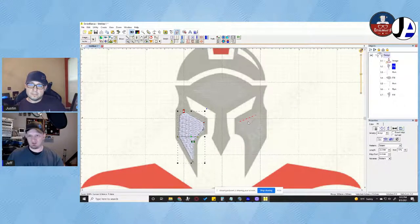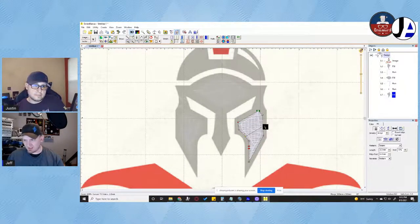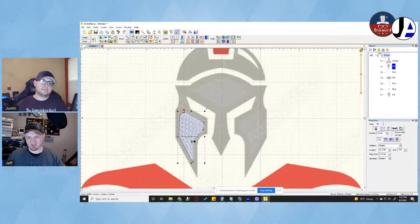These long diagonal lines here are travel machine runs. There we go. So I want to make sure that I get my start and stop points moved so that it doesn't jump or trim. I don't want to tie off right there. I'll do that right there. And now my angle is at 31, 12, 14, 15 degrees. I'm going to set all my angles here at 15 degrees, because that's Justin's favorite number. 15, there we go. And this one here, again, at 15.